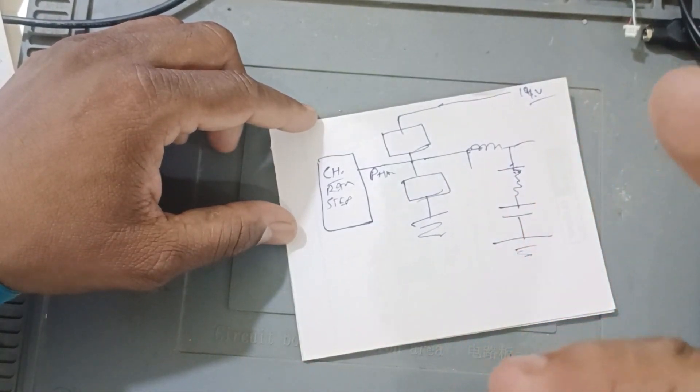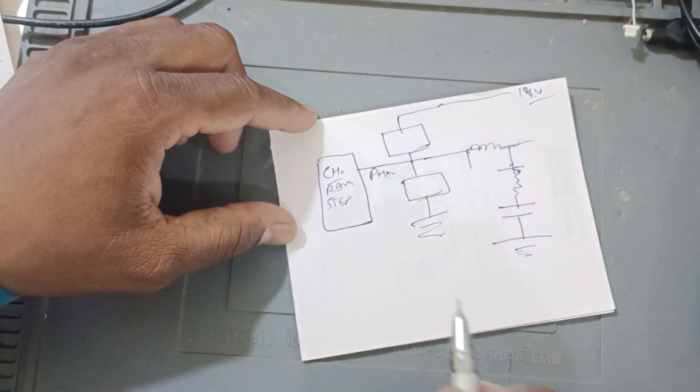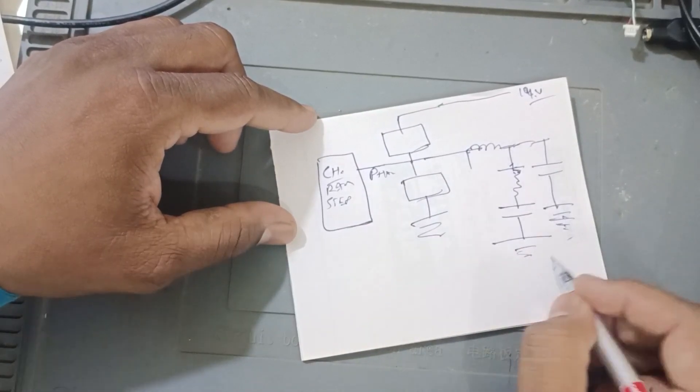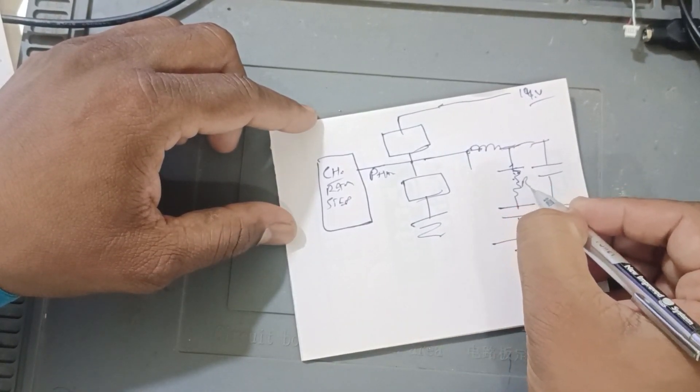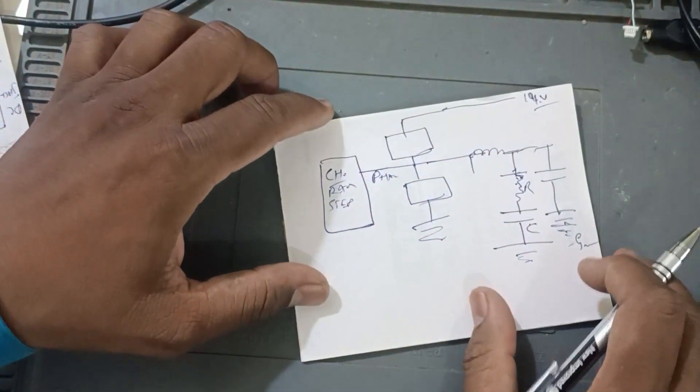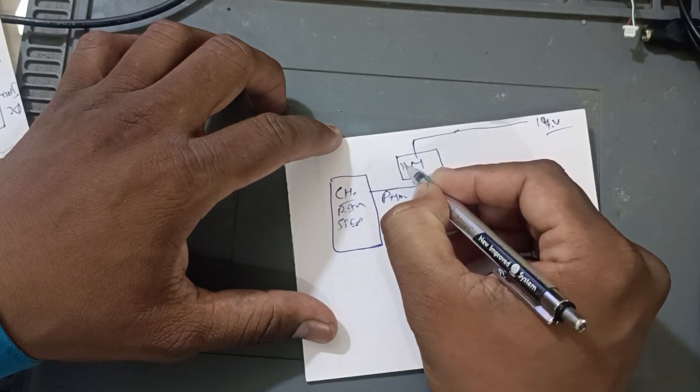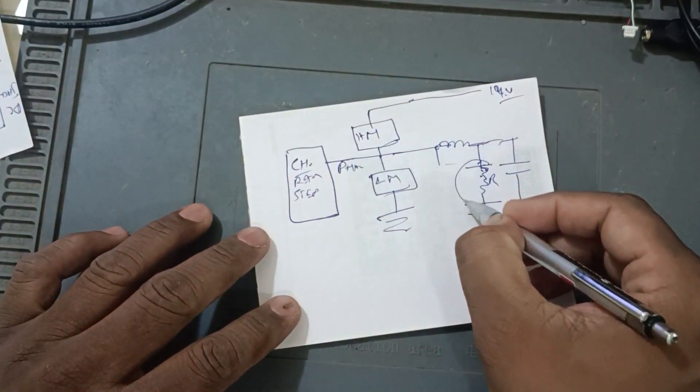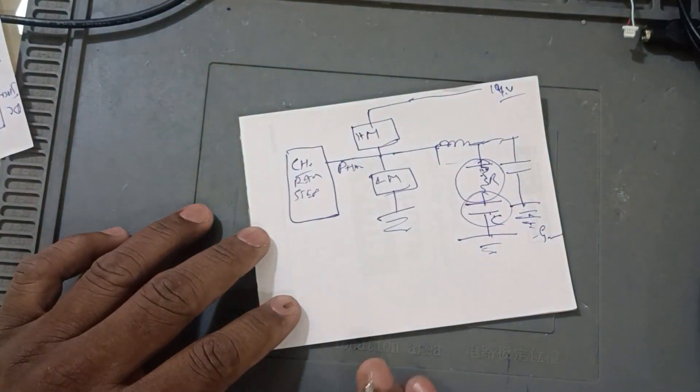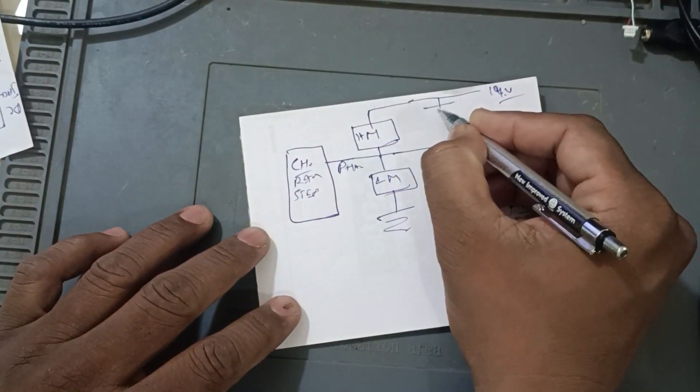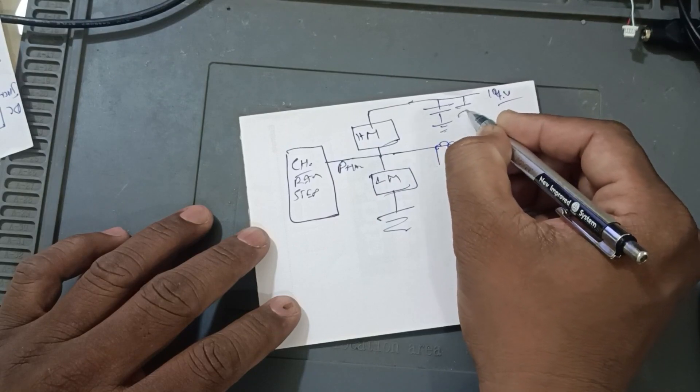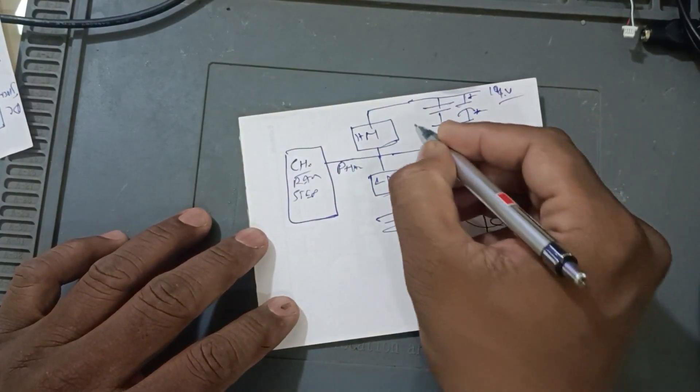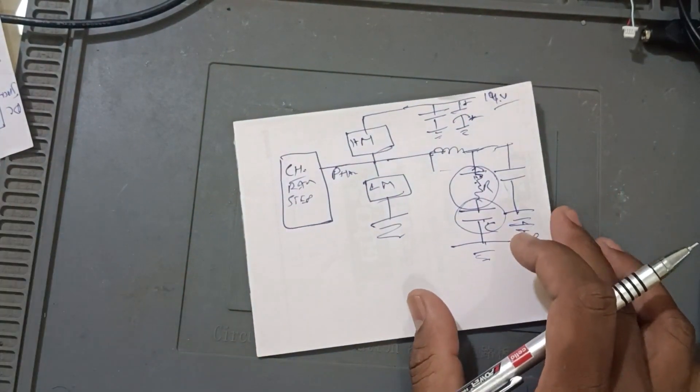You can go and check any kind of schematic. Definitely, you will be having the circuit like this. Ground. Okay, GND. Here is the resistor and capacitor. Roughly, I am writing, not neatly. Okay. This is a high MOSFET. This is a low MOSFET. See, I am talking about this circuit, resistor and capacitor. Only capacitor and here 19 volts section, many capacitors, polarities, polarized capacitors, non-polar capacitors. Why this? Why this?